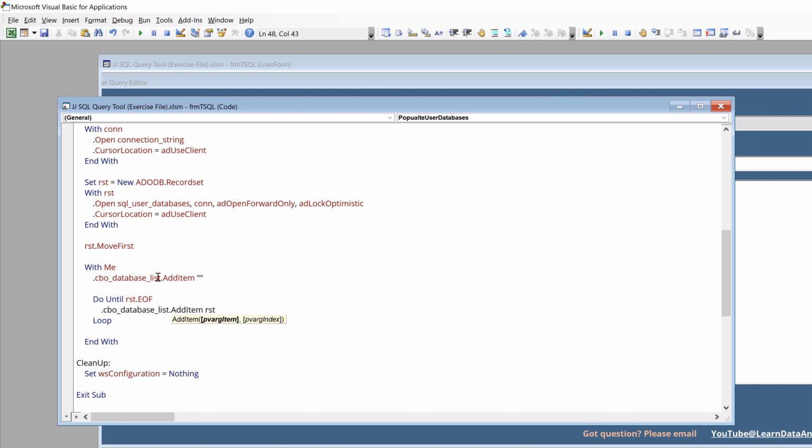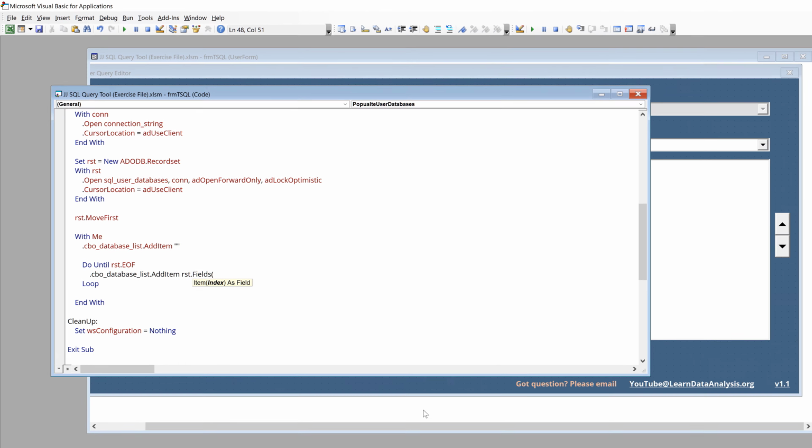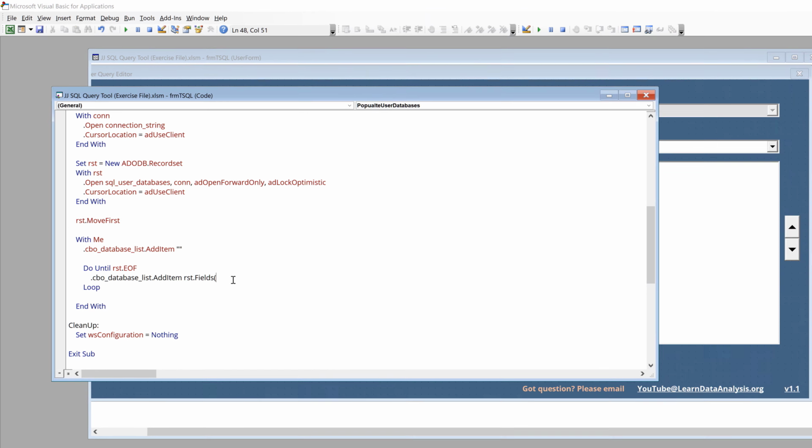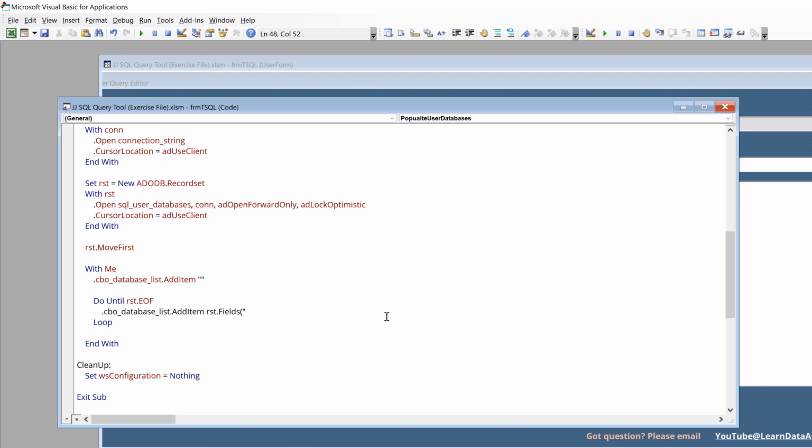And we can reference the database name by referencing the rst object .Fields. Now if we look at the result set, my database name is going to be under this name column. So we're going to insert the column name .Value. Then we'll move on to the next item.